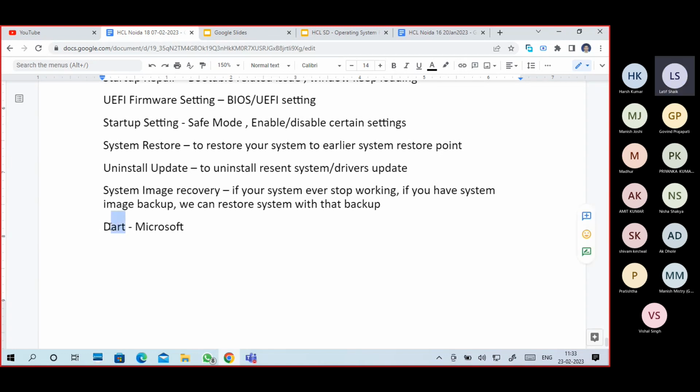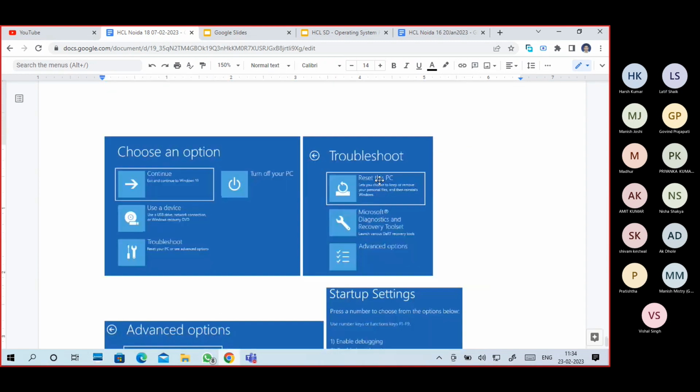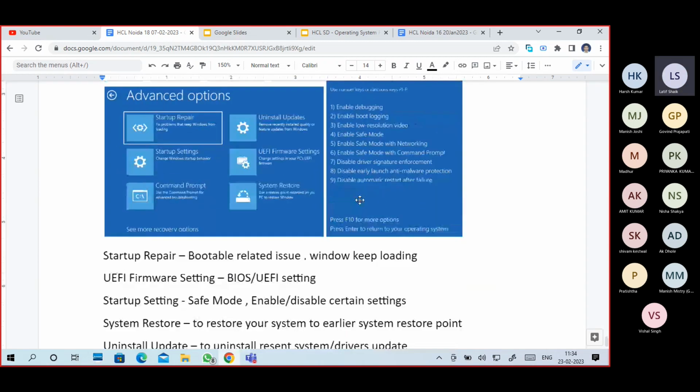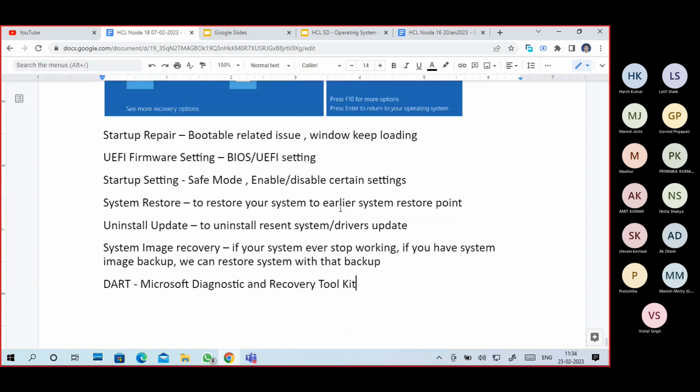We can put caps letters, no problem. Diagnostic and recovery toolkit. Right now, diagnostics and recovery toolkit.